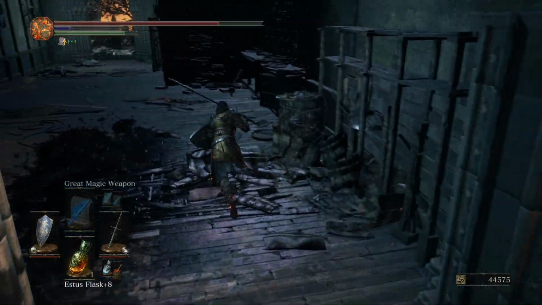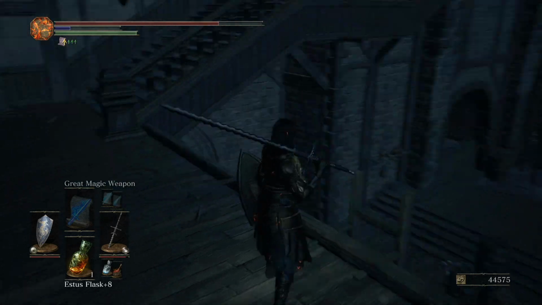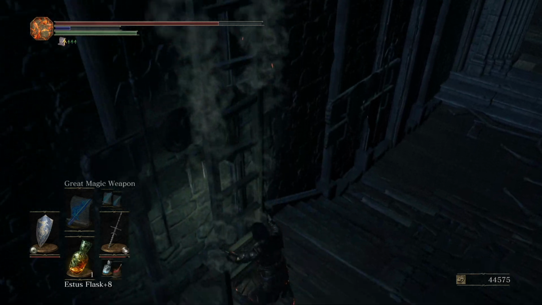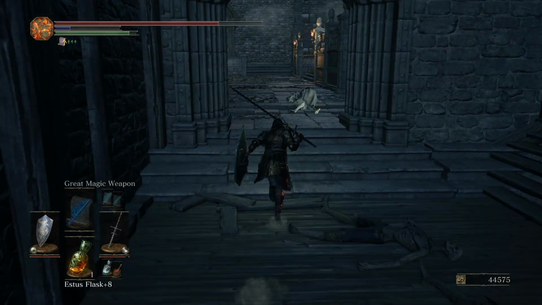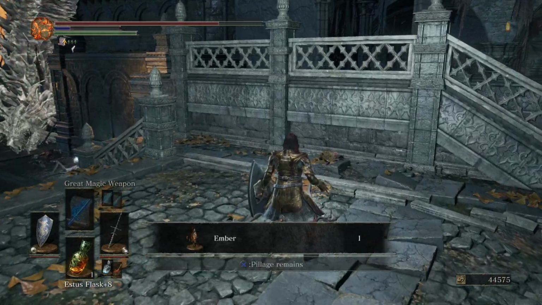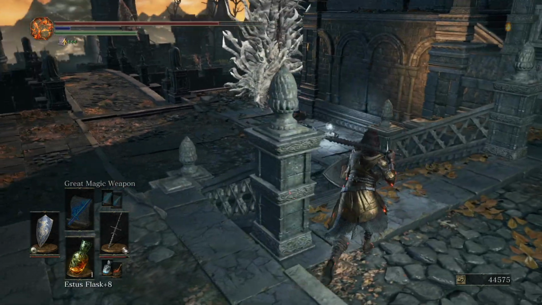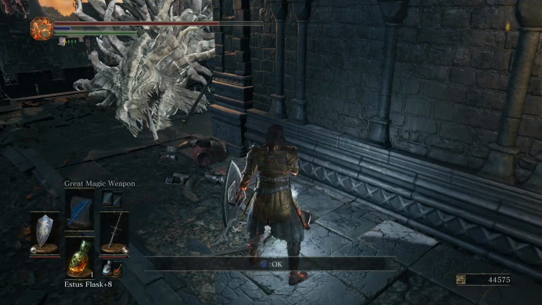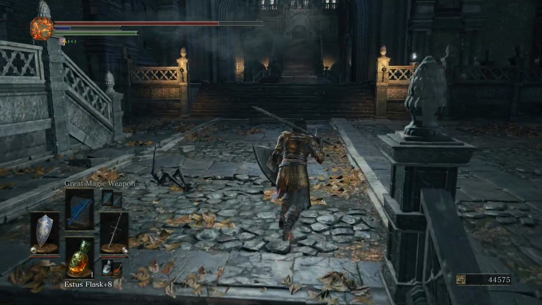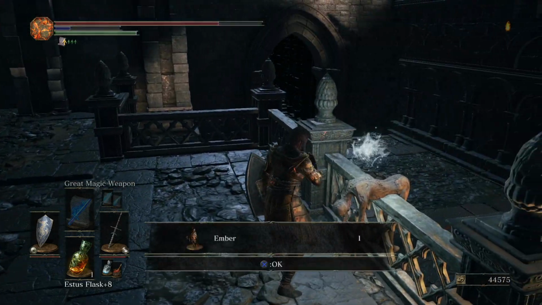Go all the way down. There we go. Ember. Oh, we didn't grab that. Fine gem. Lightning urn. And we have this item over here as well. Another ember.